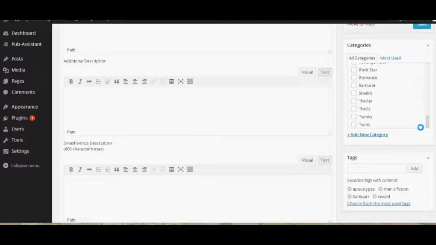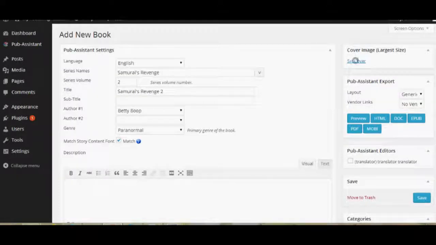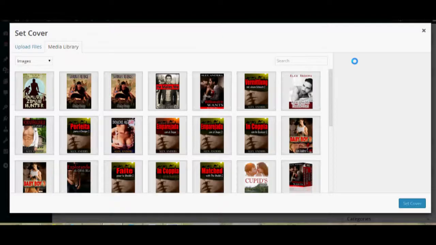And we'll go ahead and enter in the categories over here. So it was Samurai. For this particular book, it was Revenge Tales, and it was an adventure, all in alphabetical order. Let's go ahead and we'll enter the cover, and then we'll take a look at what we have in the preview section.